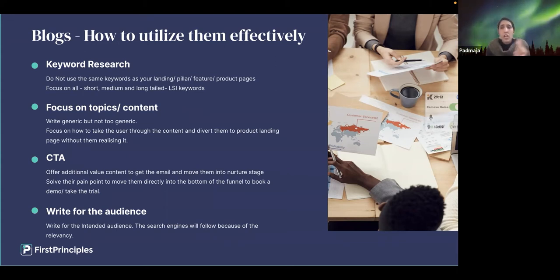Write generic, but not too generic. Too generic dilutes the content, right? So you need to be focused on the point, revolving around the keywords, and at the same time creating awareness. That's where the expertise comes in, for you to think through and make a plan of what we are going to write. Sit with the content team, think about the keywords and think about how we're going to write. Don't make it too generic. If you want to make it too generic, make it into an ebook or a big guide. But if you're putting it in a blog, make sure it's not too generic.